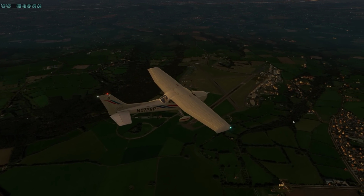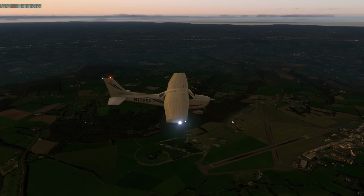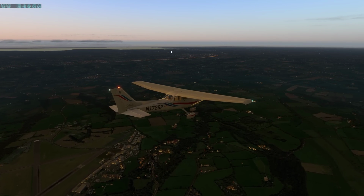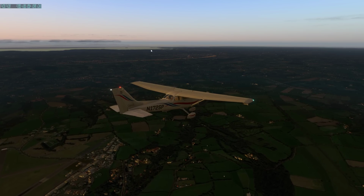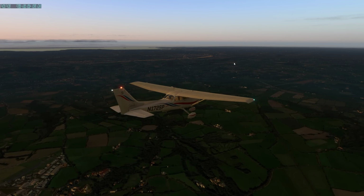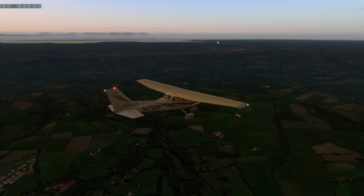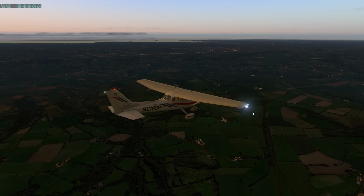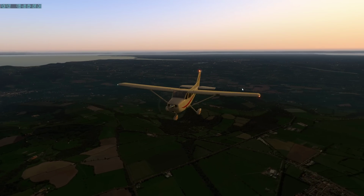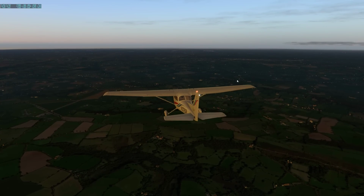So that's another airport that I've flown to, Dunk as well. It's a pretty cool little airport. In the distance there you can see light, so that's a town called Barnstable. I believe it's twinned with Barnstable in Massachusetts in the USA. It's just spelt slightly differently, with a P instead of a V. That was the town I was born in. So all this was at the time when I lived around there, it's fairly local. I've checked out all these airfields and airports, so I know the area quite well.